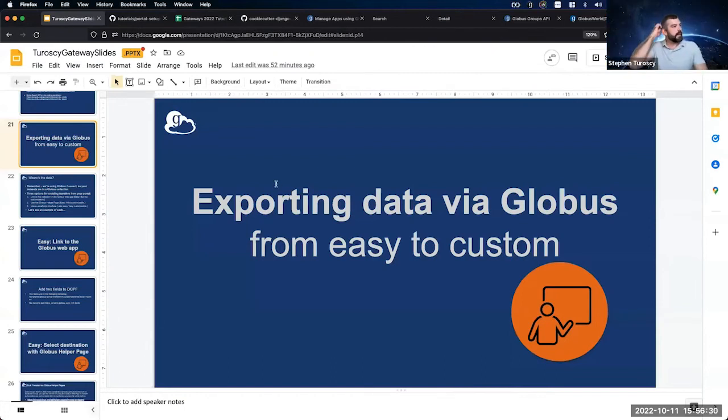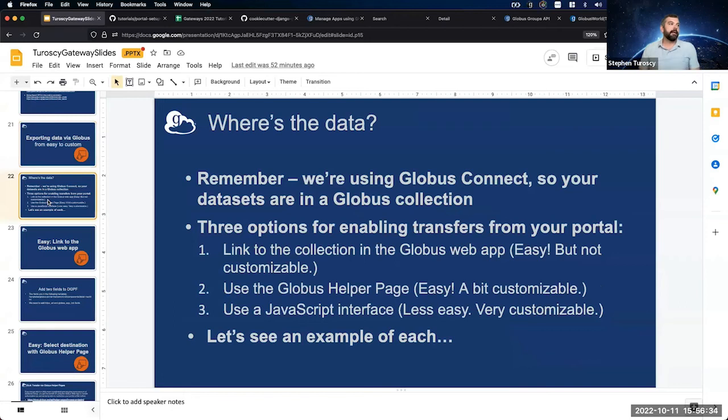Okay. So, exporting data via Globus, from easy to custom. Where is the data? We're using Globus Connect, so your data sets are in a Globus collection. We're presenting three options here, like Lee said. One is a simple link to the collection in the Globus web app. Very easy, but not necessarily customizable.